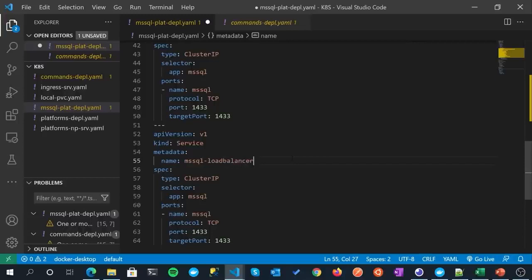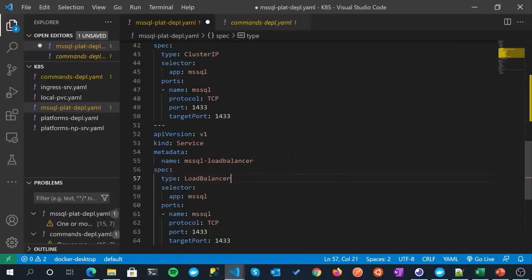Now, I don't have this on our architecture diagram. You might go, where is this on the architecture diagram? It's not on there. I deliberately left it off because I didn't want it to become too confusing. And when we create a RabbitMQ server, we're going to do something very similar with it as well. We'll create a cluster IP and also a load balancer that we can use to access it. But again, I didn't want to put that on our diagram because it would get a bit too confusing.